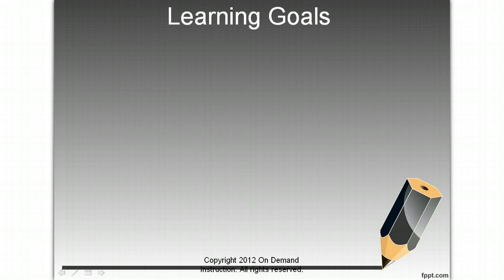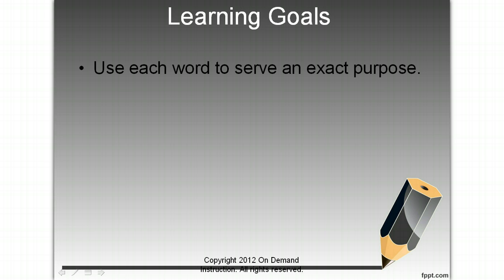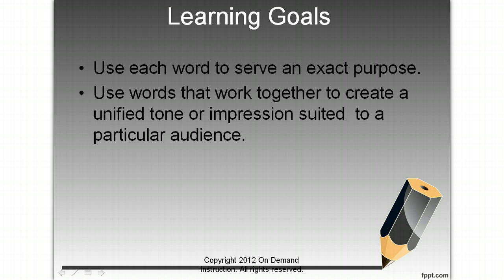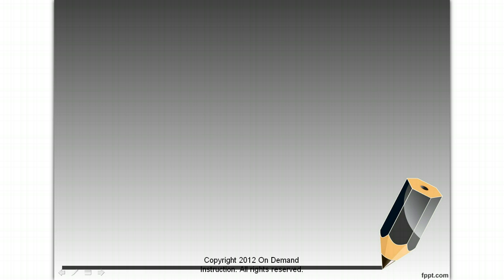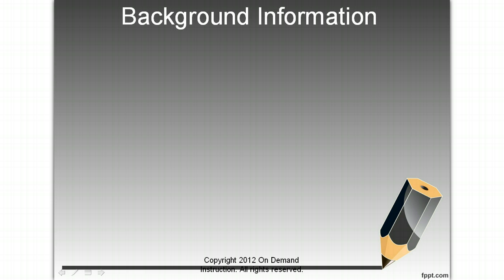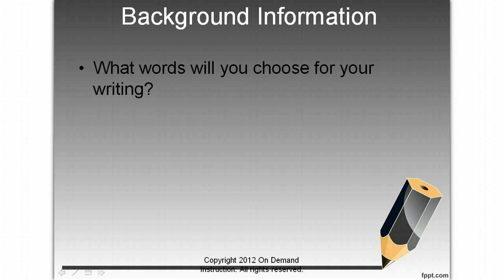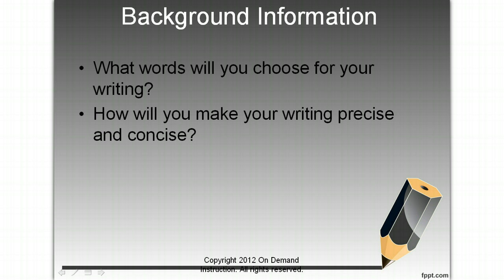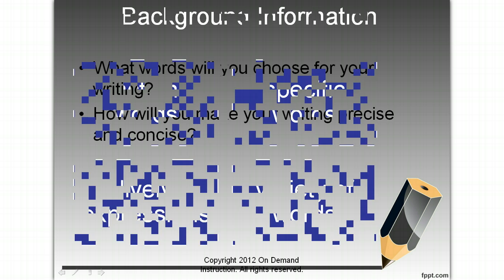Our learning goals for this topic are for you to use each word to serve an exact purpose. Use words that work together to create a unified tone or impression suited to a particular audience. Let's start with what you already know about this subject by answering these questions. What words will you choose for your writing? How will you make your writing precise and concise?